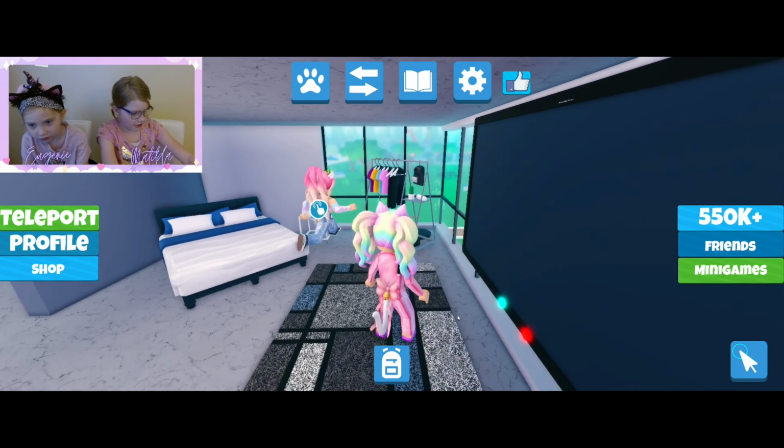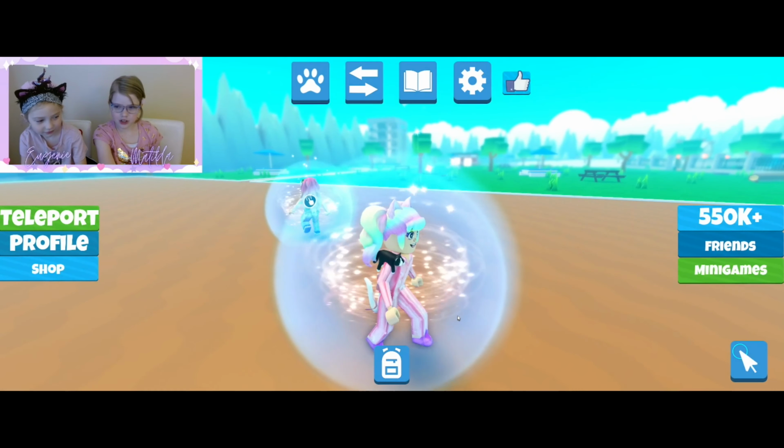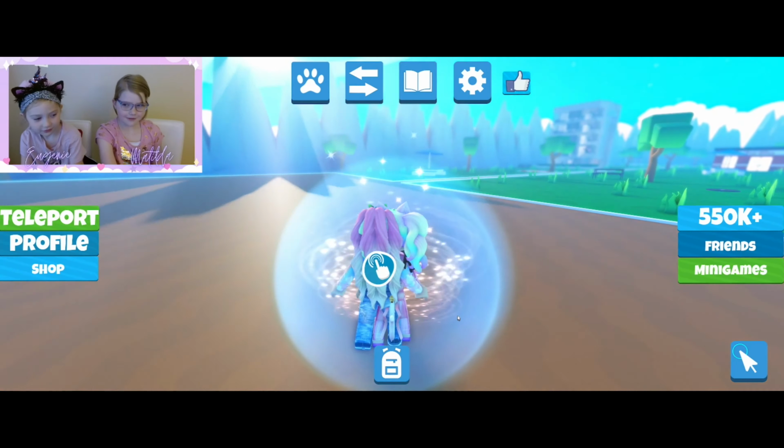Okay, now what are we doing now, Jeannie? We're going to get the VIP. Very important person. So let's go back, reset our character. Now we're back at spawn, and Jeannie's going to be buying the VIP key.